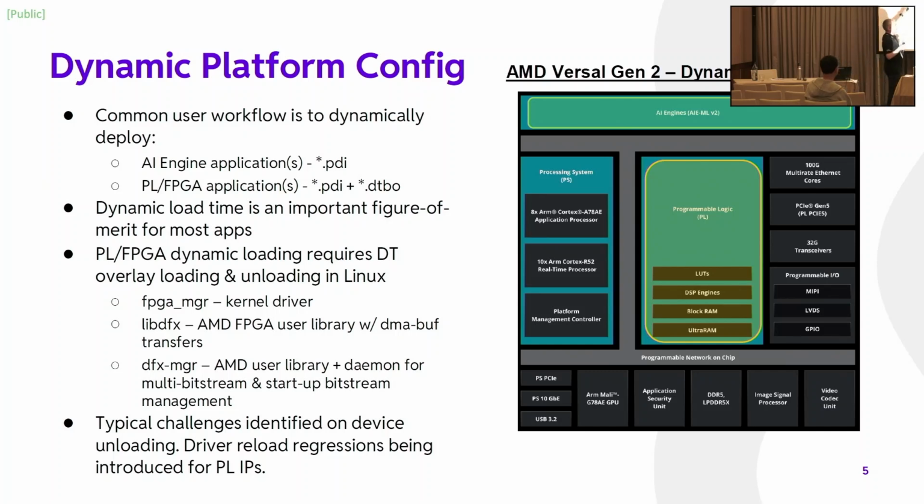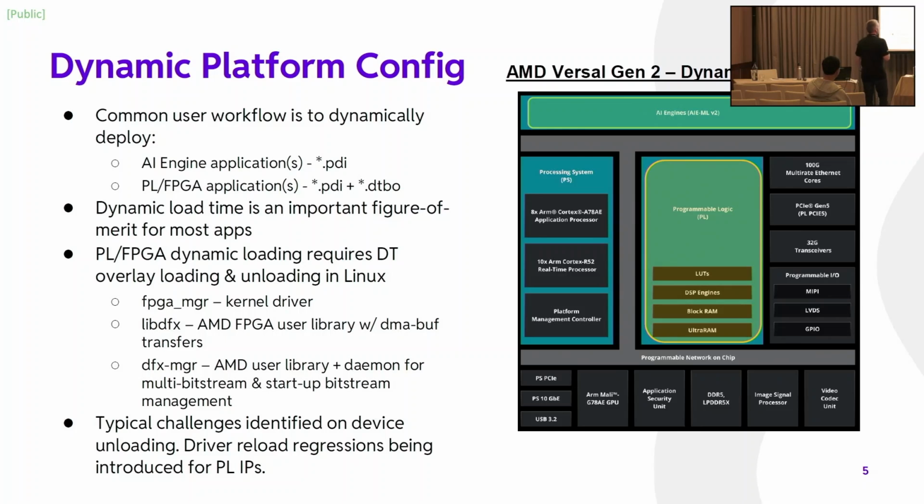Dynamic load time is an important figure of merit for those customers. You can imagine that when you shift out of park and start to drive, you'd be upset if it took 2 seconds because I had to reboot the entire system, reload an entire new Linux device tree. That's just unacceptable. And so this is a place where, with the FPGA being actual programmable hardware, the ability to basically load device tree efficiently and unload it without issues is a critical ask and a critical figure of merit for FPGA SoCs. So this is not just an AMD Xilinx specific problem. This will also impact Altera, Lattice, and basically anybody that makes a programmable hardware SoC.